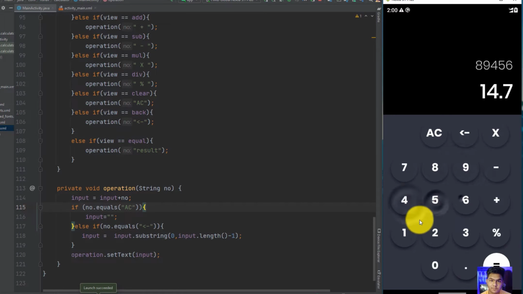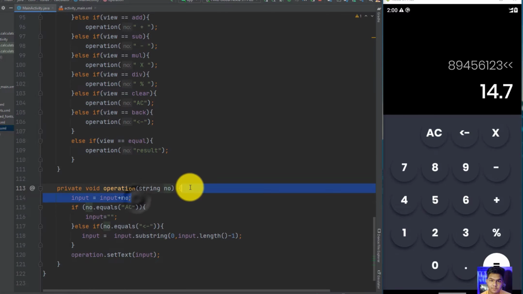So if I click on these things, okay, so it is clearing 1 actually. Acha, so what is happening here is this input is working actually.